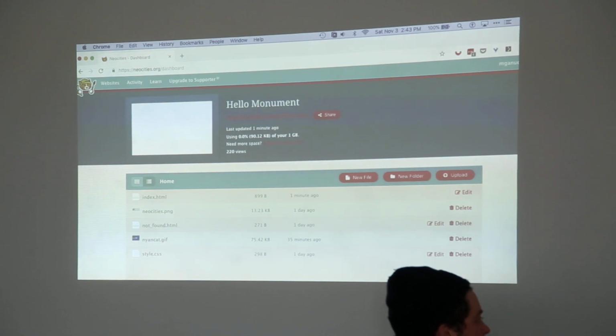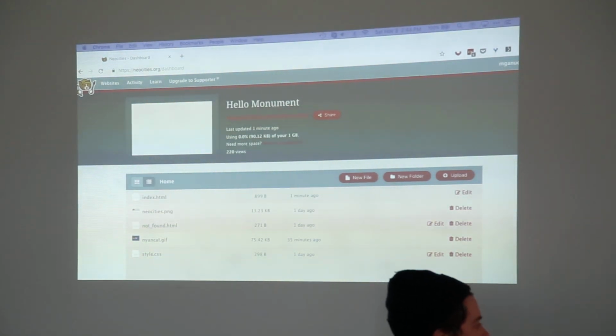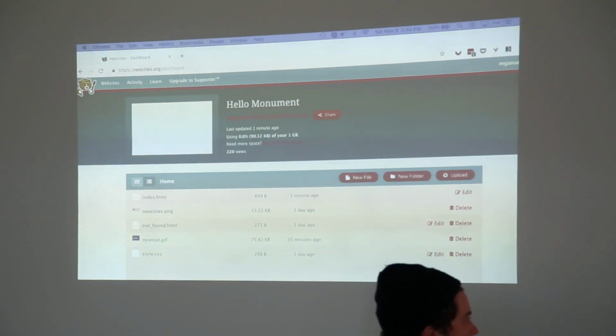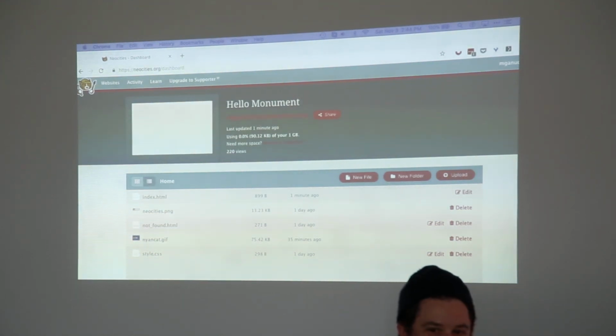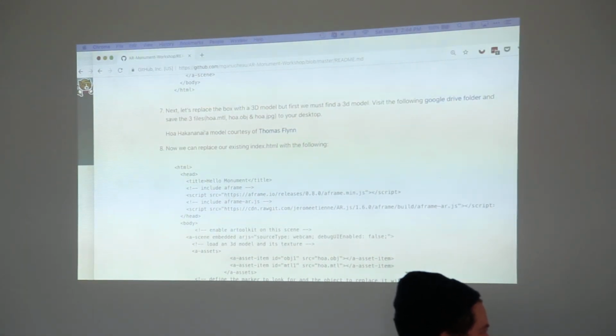So we're going to try another step. So I want you to look at, oh sweet, you see it. Yeah. So now let's look at step 7. It's very similar, but what we're going to do is, instead of using a primitive like a cube, we're going to start to actually use objects.